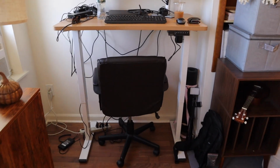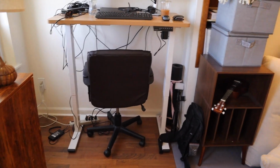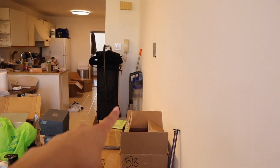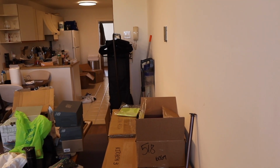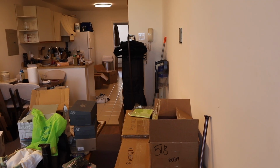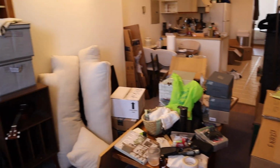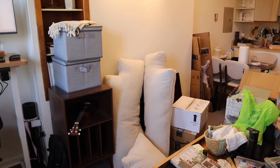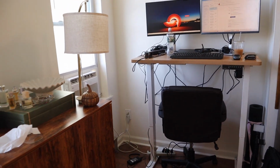And then Polly's desk fits nicely over here. We're gonna figure out this cord situation because that drove me nuts in the last apartment. And then our record player, I think it's gonna go next to the couch over here or in that corner, depending on how wide the couch is. Our last couch was an oversized couch, I would say, and it was gonna have an extra couple feet of room here. So I think if we get a normal sized couch, this will fit on the end of it, which will look very nice. And worst case, I think it can go next to the desk over there. I just don't want it to be completely hidden.